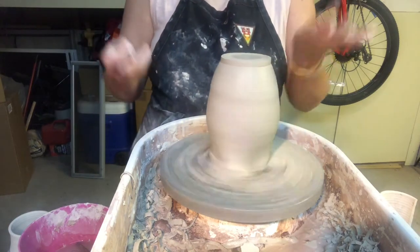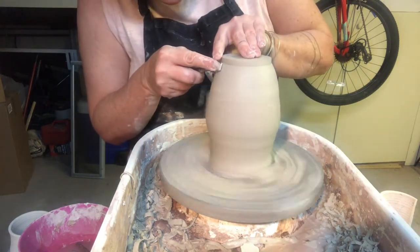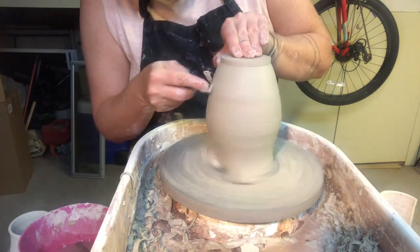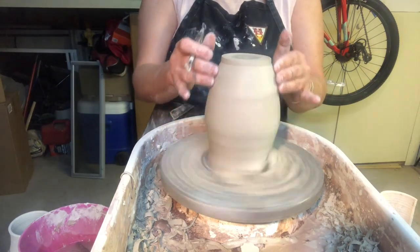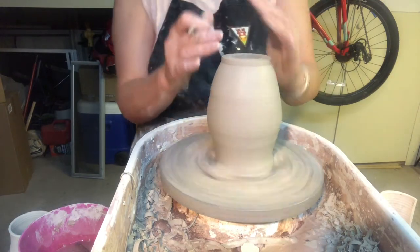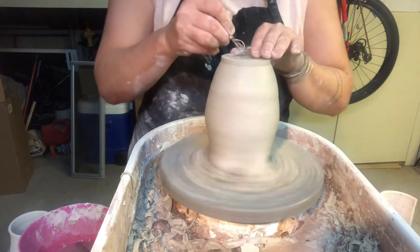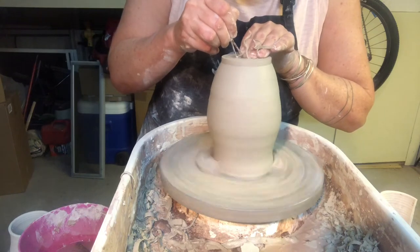Okay, so I have a little wobble, which is normal because I fast dried this pitcher in front of the fan in order to trim it. But for the most part, the foot of this flows right into the curve of the form and it doesn't tuck in, so it has a nice symmetry. I'm going to clean up the top and now I'm going to trim out the interior of my foot.